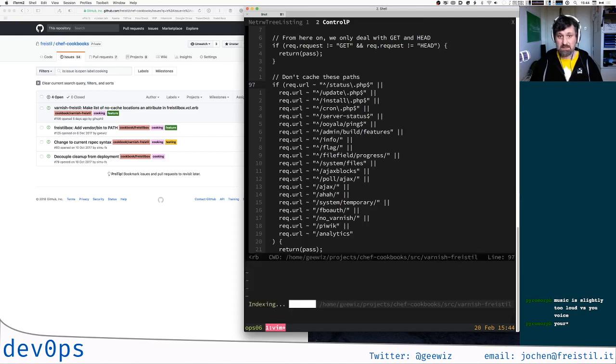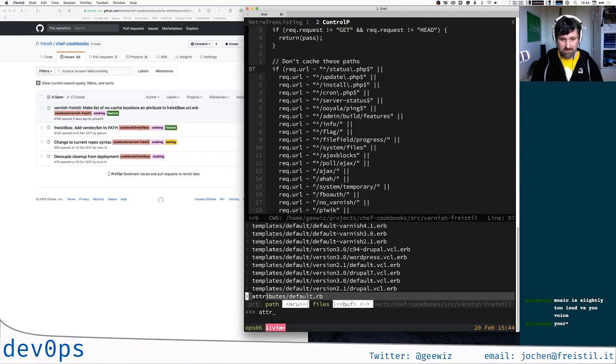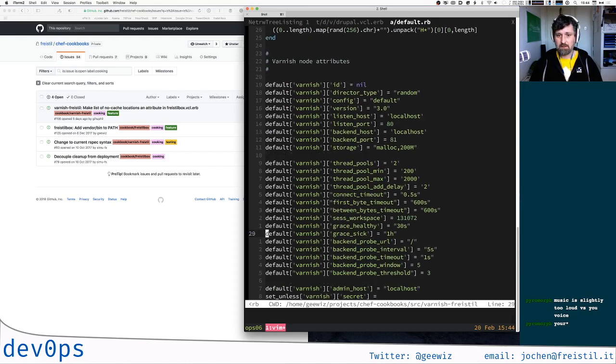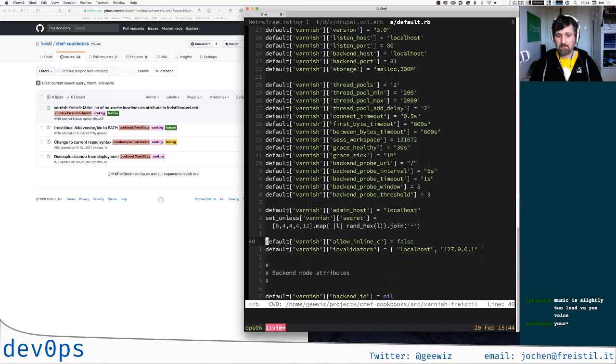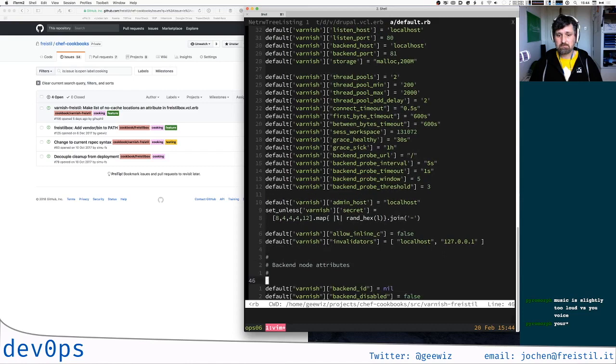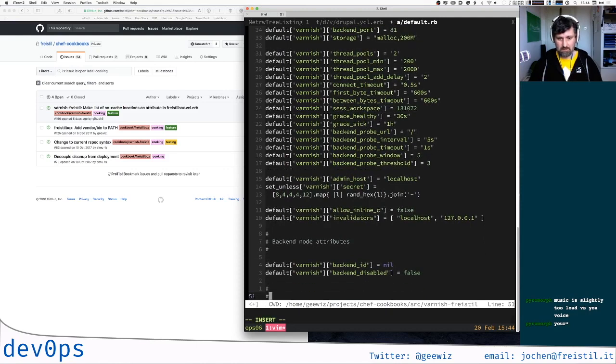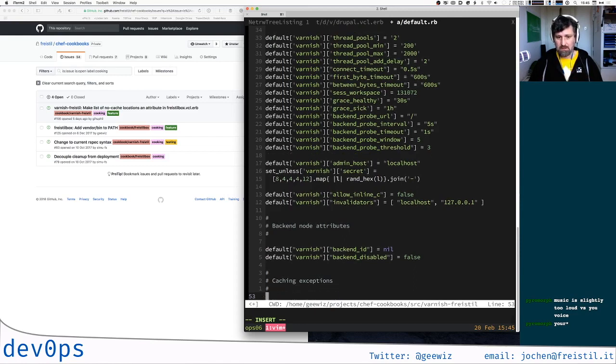So let's take a look at the attributes file. There is no exception list so far, so we'll set them here.